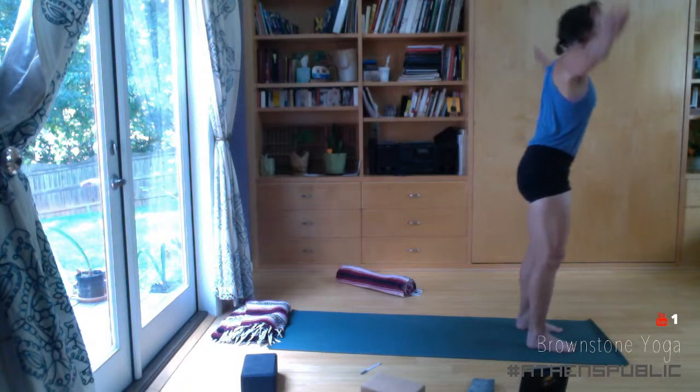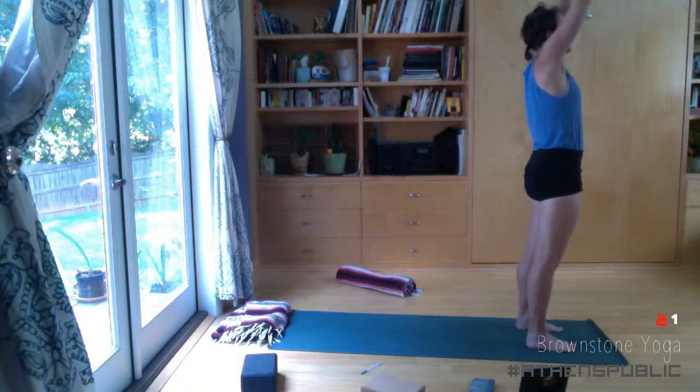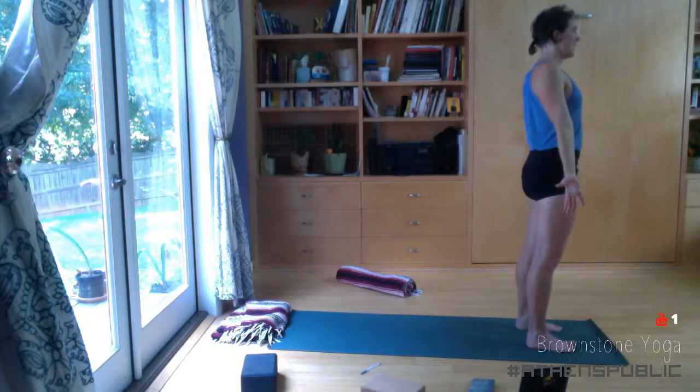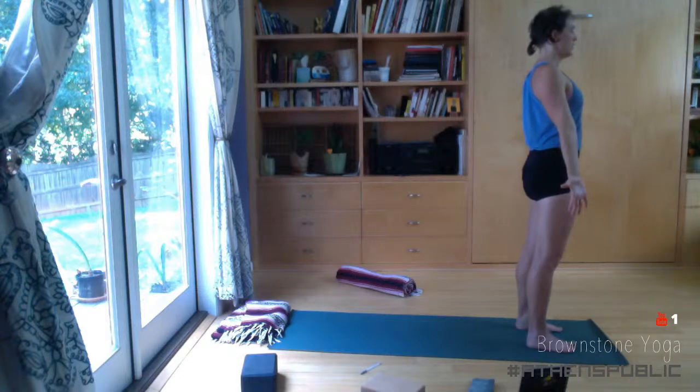Inhale, rise up to standing, reach up as you look up, palms touch overhead. Exhale, hands through heart center and arms to your sides. Mountain pose, Tadasana. Breathe here, feel the connection to your body and the earth through the conduit of your feet. Feet pushing energy downward, earth rising up to meet your body, to hold your body. Growing tall from the feet through the crown of the head.